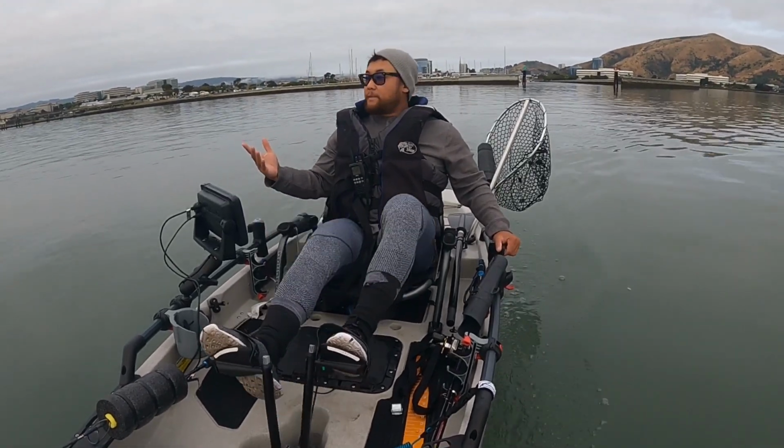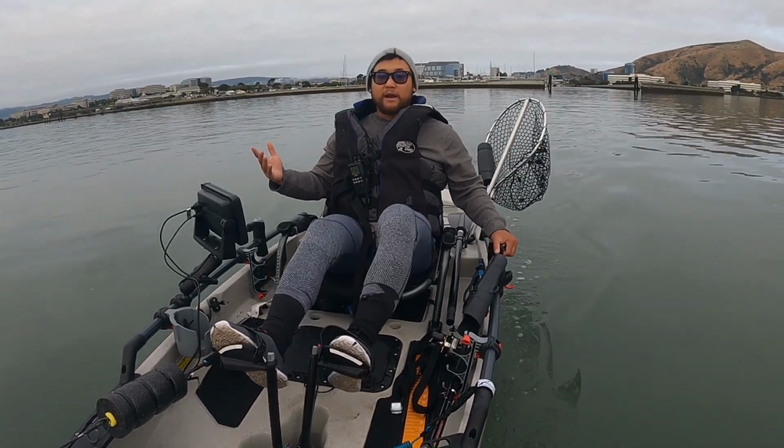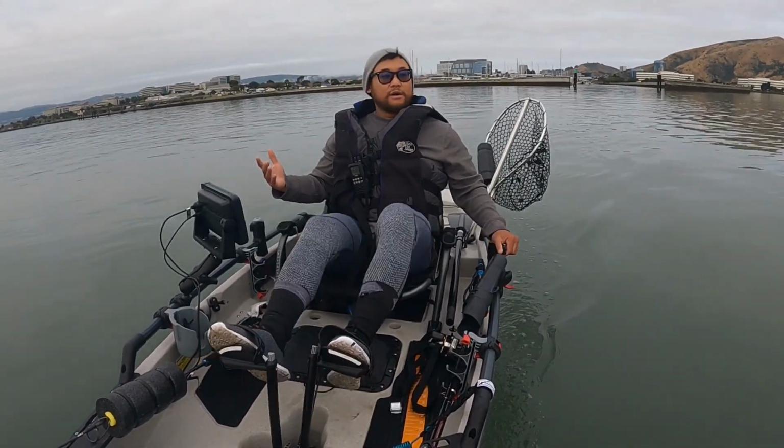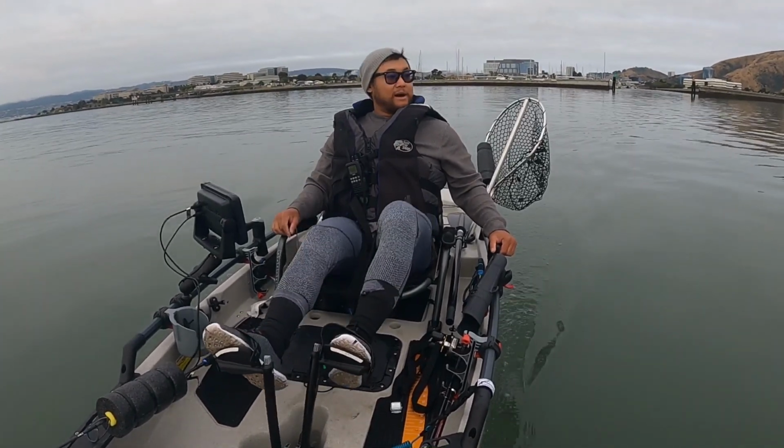It's not even windy. The weather right now is hitting at 4 miles per hour. It's not too hot, not too cold. It's perfect. It's beautiful out here, guys. It's amazing. Wow.